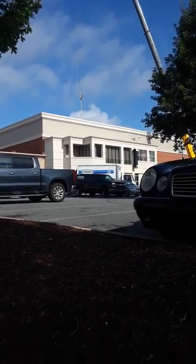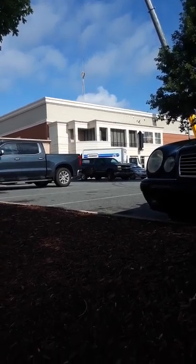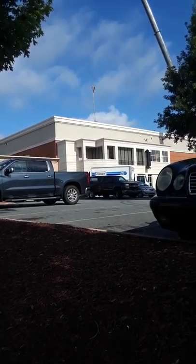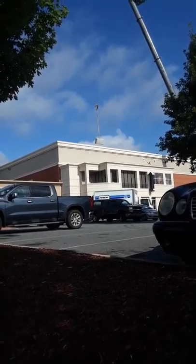Alright guys, well, unfortunately I wasn't able to get them lifting the big structure that they lifted before onto the roof, but hopefully you guys will be grateful that I was able to get this. For you guys who haven't seen this type of thing, which most of you probably have in your own city or wherever you are in the world, you've had the opportunity, whether you're into construction or not, or maybe have seen something like this. Okay, you know what? So now they're lifting something else off. Okay, that's different.